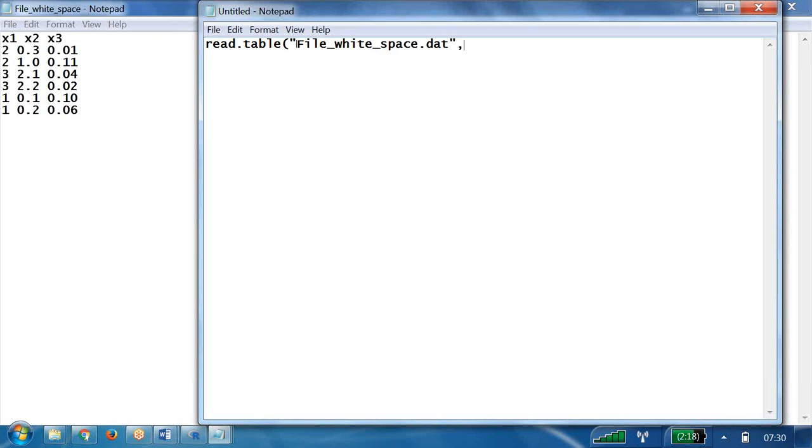Now, do we have the headers here? Yes. So we have to define header is equal to TRUE. And how is one column separated from another column? Separated with space. That's it. This is what it is. And here what is even the decimal point?